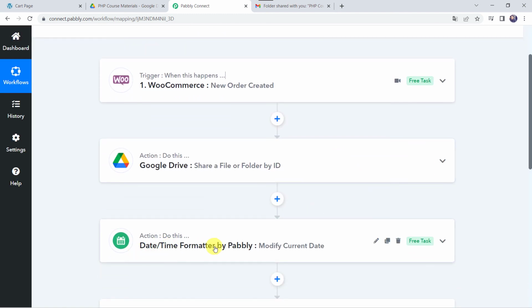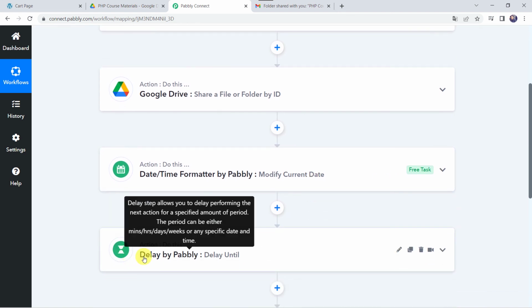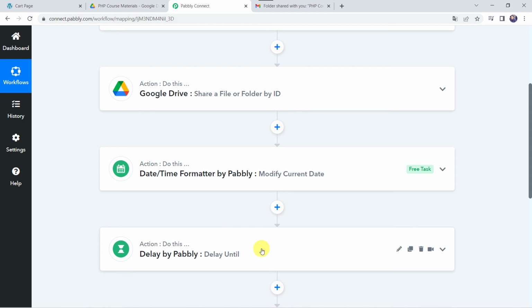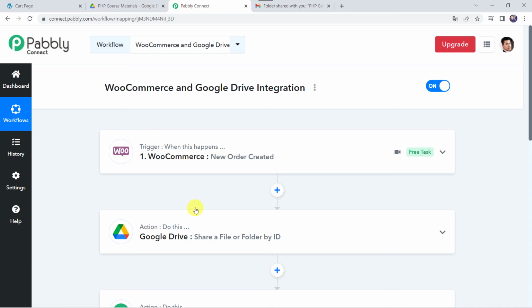Then we have applied the date and time formatter over here just because we need to give the access to the folder just for another 30 days, the next 1 month. Then we have applied the delay over here, that the workflow should run at a specific date and at a specific time. And at last we have removed the folder access from the customer. And in this way we have learned that how we can give temporary access to Google Drive folder on WooCommerce purchase.